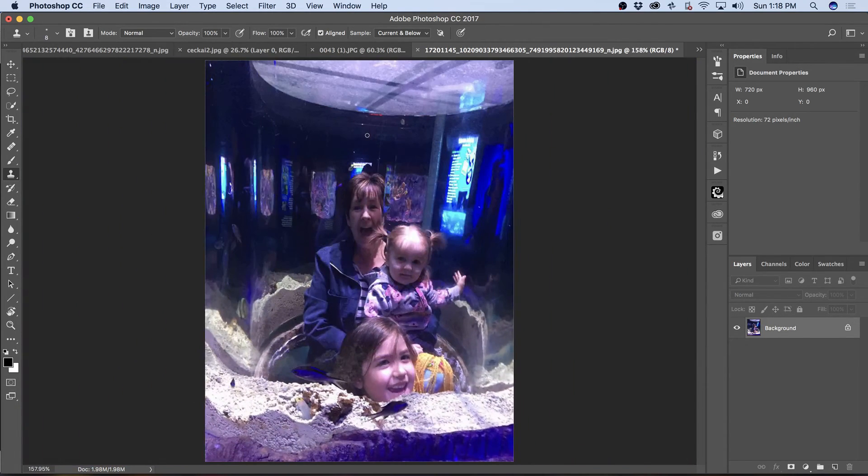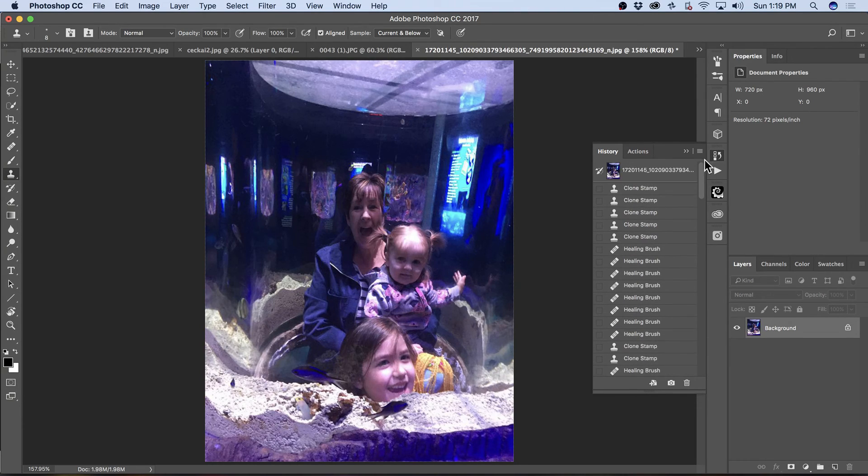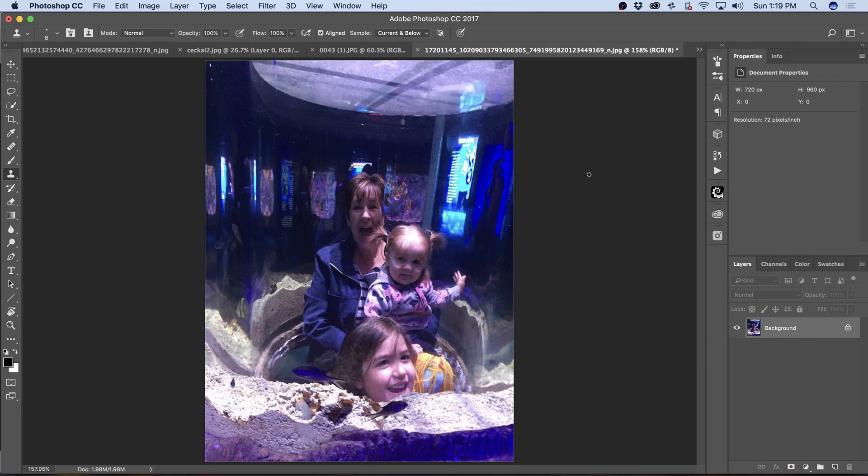All right, and there you have it. It took a little longer than I expected, but I think that's a really good job. I can't show you the before and after because I didn't do it on a new layer — normally I'd pop it up on a new layer and do it, and that way you can see the before and after. But let's go to history here and see if I can go all the way to the beginning and show you the before real quick. There's the before, and there's the after. All right, if you have any questions, let me know. I had fun doing it and I think it looks good. Thanks. This is Paul Payton with Focal Splash. You can find me at Focal Splash Education on Facebook, or just Focal Splash is my page. Thank you very much.